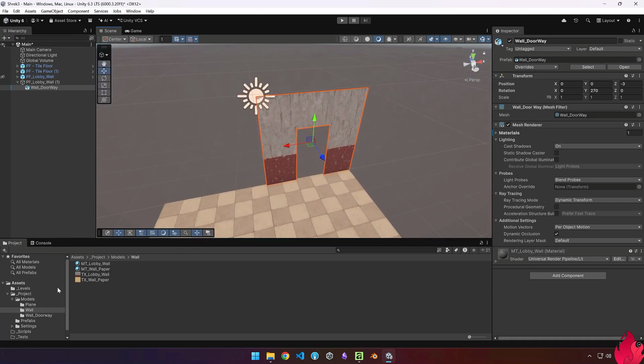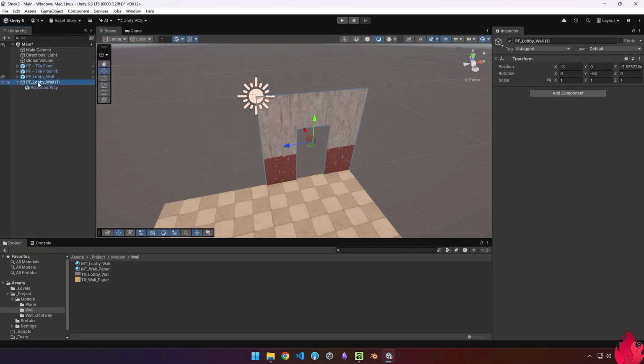Okay, so for each wall with a doorway, we're going to create a prefab. I'm going to name it lobby wall underscore doorway. Now we might have double doorways in future, so we might want to name this single or something like that, but I'll keep it simple for now.